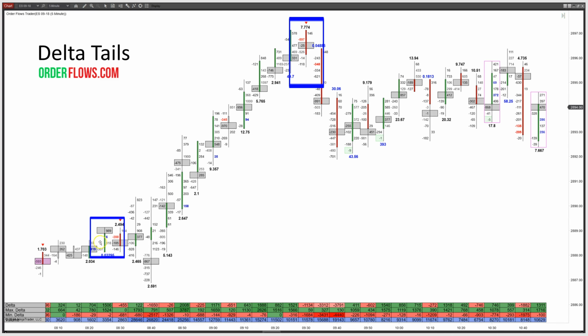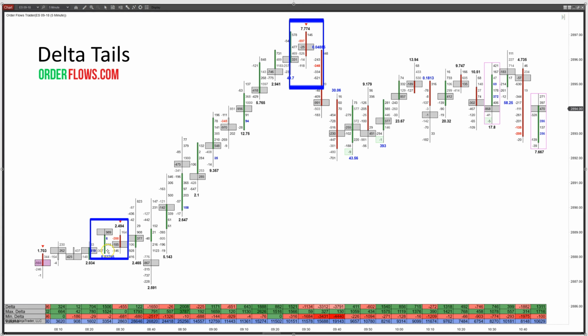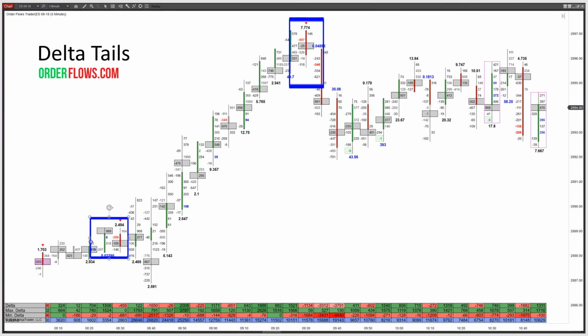So here, again, these 2 right here, this is a 5-minute chart. Now, would you consider these tails? Even at this point here, I just want to show you this. That's why I highlighted it. You only got 3 price levels. Is that a tail? Technically, yes. Is this one with 4 price levels a tail? Yes. Is this one with 4 price levels a tail? Yes. But 4 price levels to me isn't enough movement.